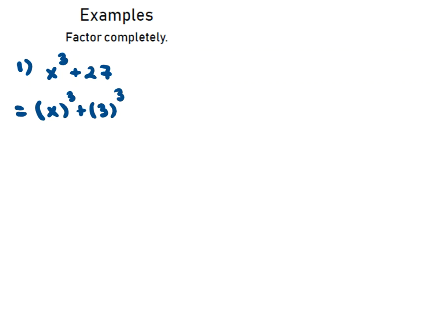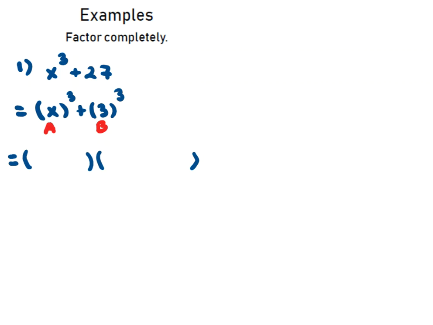Now, in order to factor it using the formula, you need to know what your expression for A is and what your expression for B is. All right, and since we have it written in this somewhat strategic way, we can see that our expression for A is just the variable x, and our expression B is just the number 3. All right, so we're going to now set up the formula for us. Let's open up a set of parentheses and a second set of parentheses that's a little bit larger than the first one to accommodate the more elaborate part of the formula.